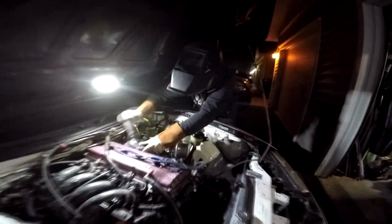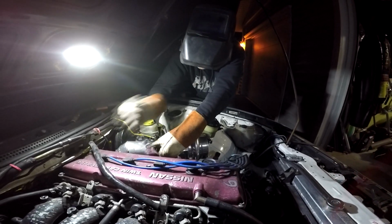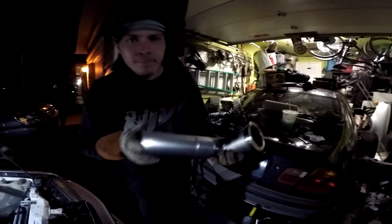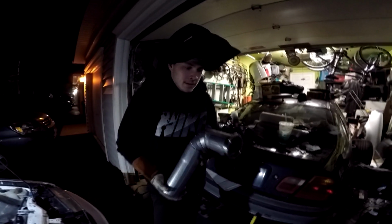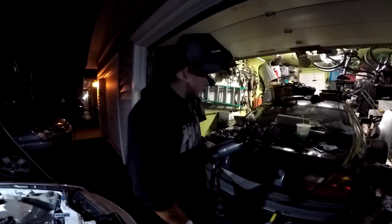Alright, so just tacked the V-band clamp on. I'm gonna go ahead and loosen it up real quick. Get this all welded up. That's not even that bad of a gap, to be honest. Easily fillable, so. Yeah, I'm gonna go ahead and weld this up. I wish I didn't get this on there because that's gonna look like shit. But we're wrapping this, so you're not even gonna be able to see it.